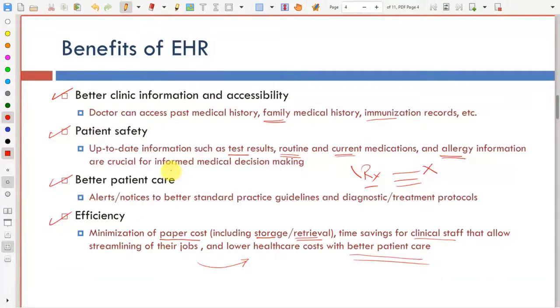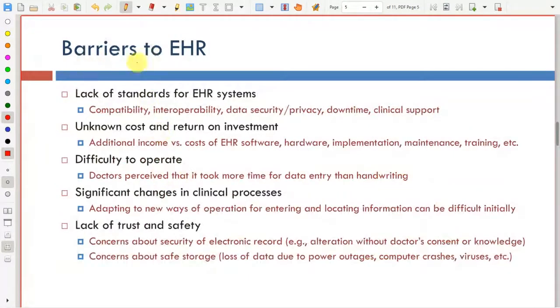But you are right, because what we're going to talk about now, one of the barriers to EHR, is what you're talking about now, okay? Lack of trust and safety, okay? Some people, like what you said exactly, are worried about missing data. If you have a virus, for example, then you would lose all your data, right? Actually, this is one of the things that people are aware of, and they have a lot of things to solve these problems. There are multiple solutions that you can use to take care of this.